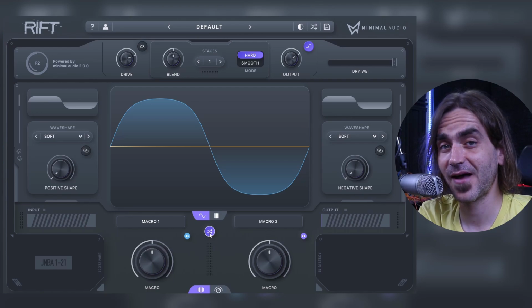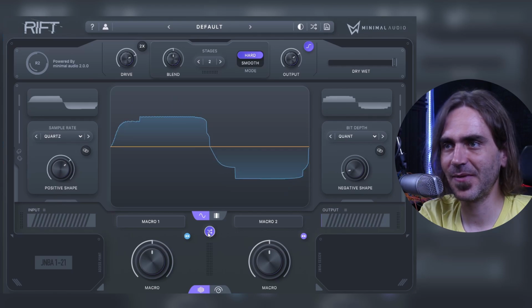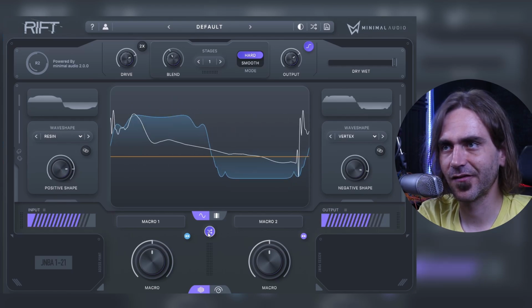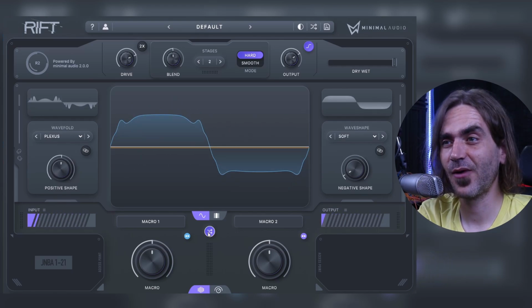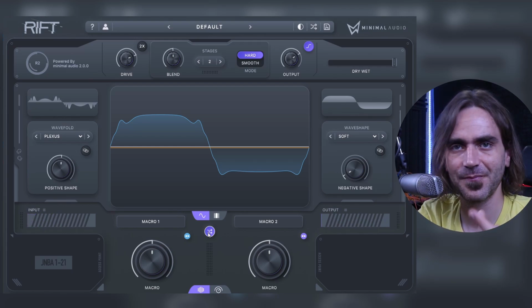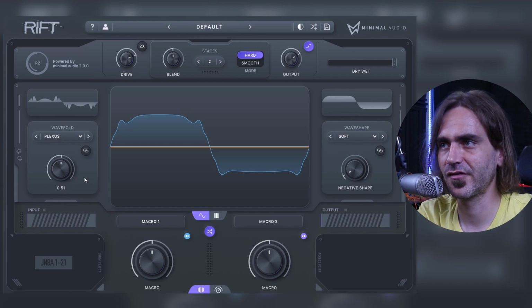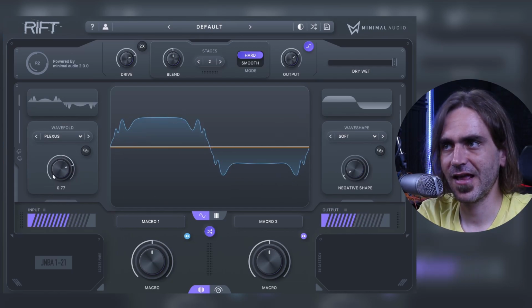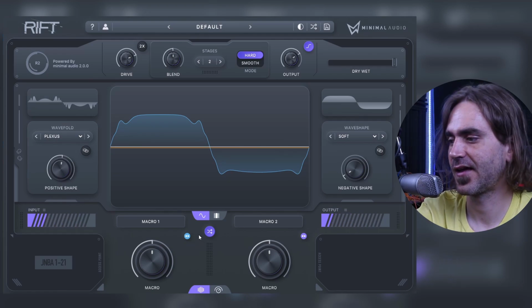They've added this randomize parameter, which I think is really, really cool. This just randomly gives you crazy variations. I think that's very cool for creating wavetables, to just randomly create it, bounce it out, load it up, and you've got these variations. Or you could just change the shapes, or add filtering and stuff like that.